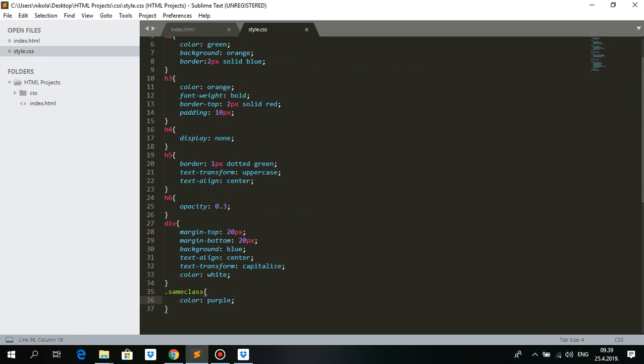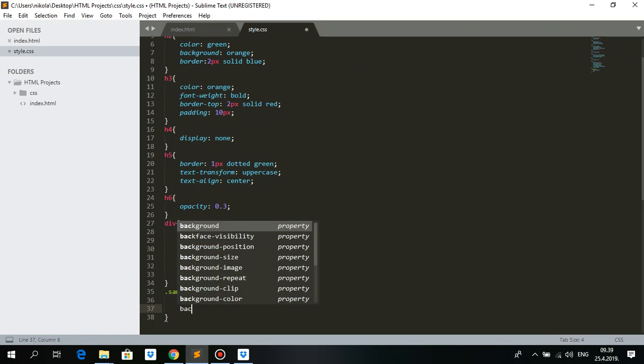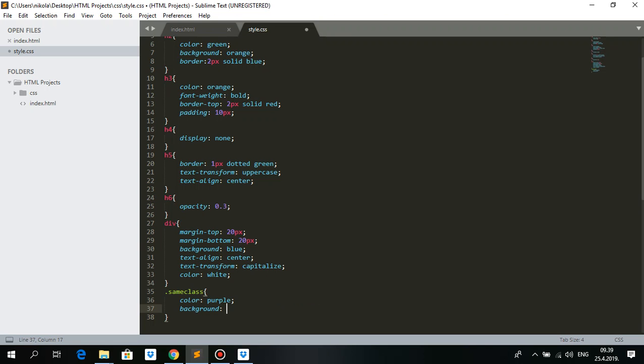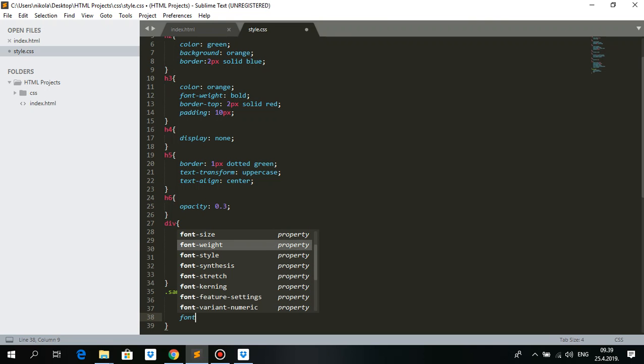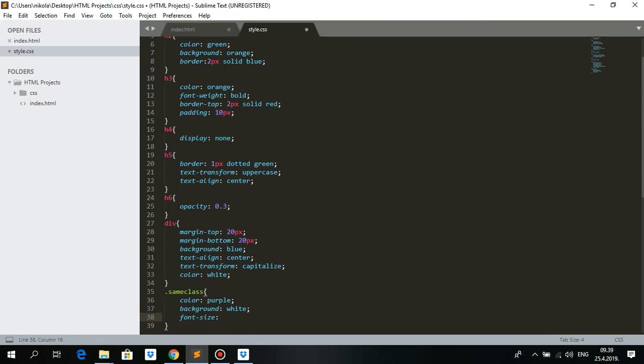We can override that by typing, let's say, background white. Okay, and let's say font size 30 pixels.